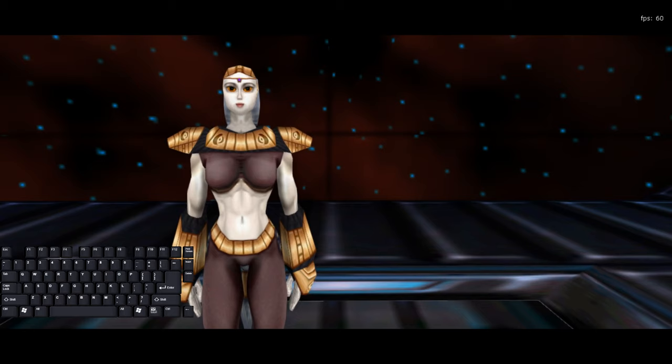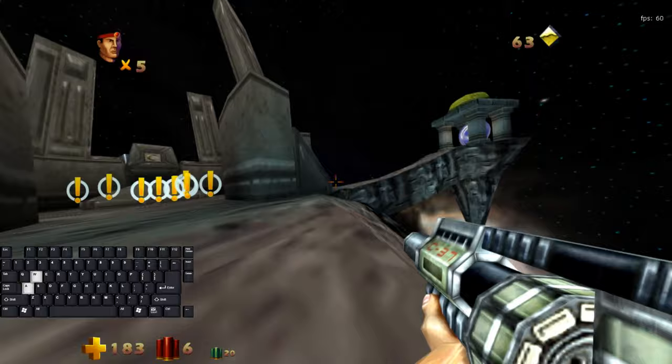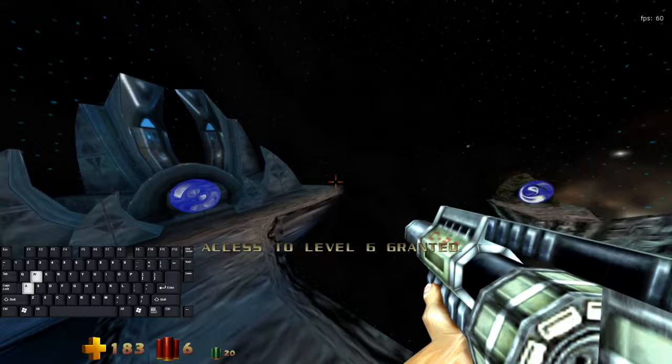Don't waste your time giving yourself ammo. And don't waste time giving yourself health. Just quick warp back to the hub. Do a quick save and quick load, as per usual. And open up the last level, the Primagen's Lightship, which will be featured in the next episode.